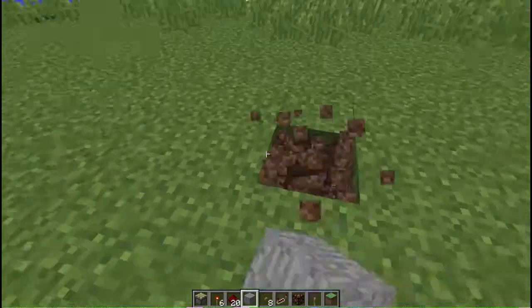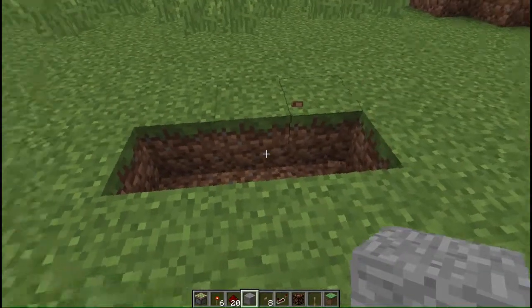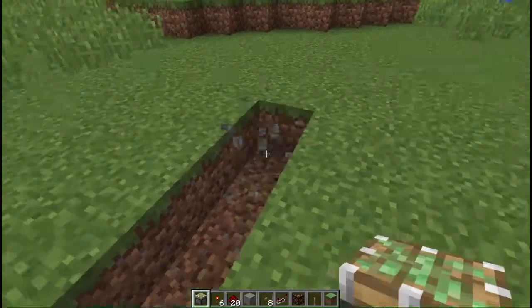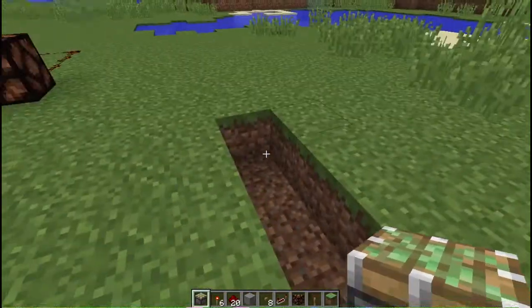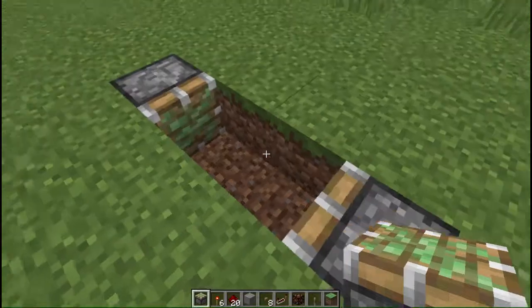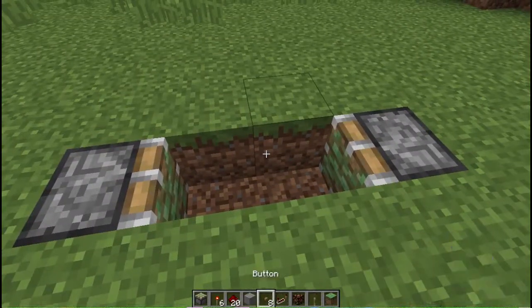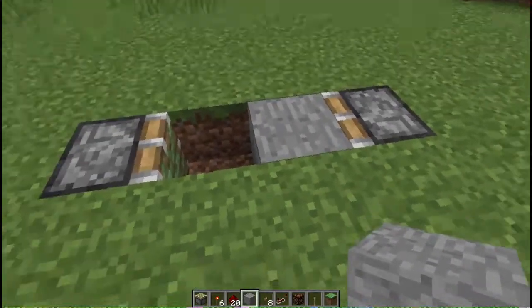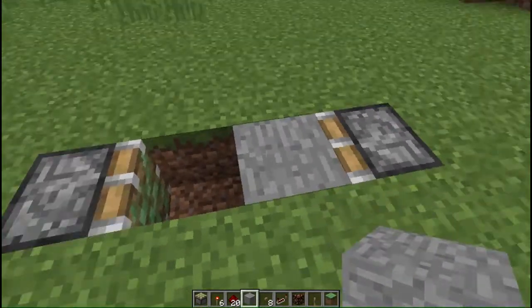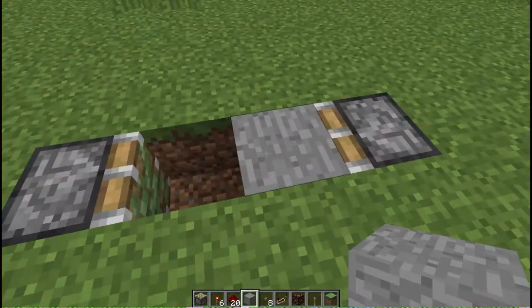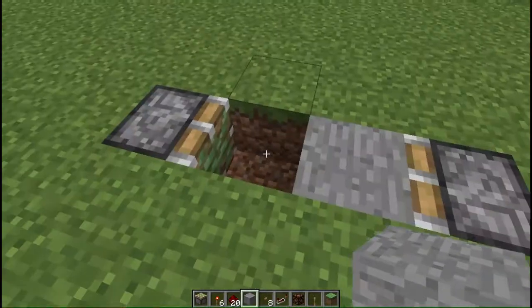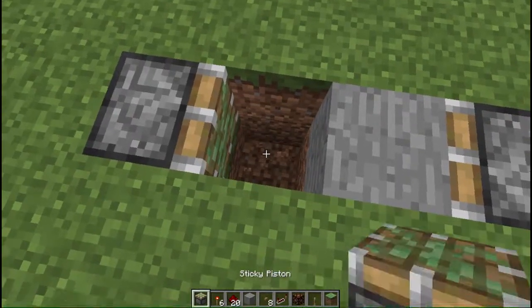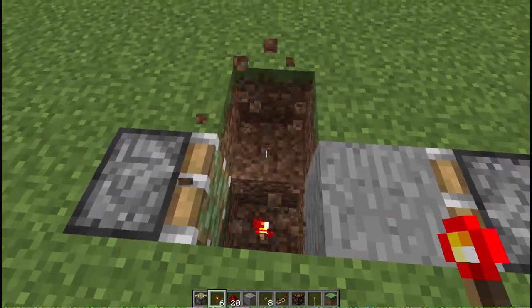Okay, first, I'm going to make 3 blocks. Actually 4. I'm going to put the sticky piston here, and a sticky piston right there. So you're going to have 4 blocks, 2 in between, and you're going to fill one of them with a stone block, or any kind of brick really. When we activate it, it'll basically extend one of the arms out, so it will have to push this block forward and back. Then we're going to dig down 1 level and put a torch, dig out.